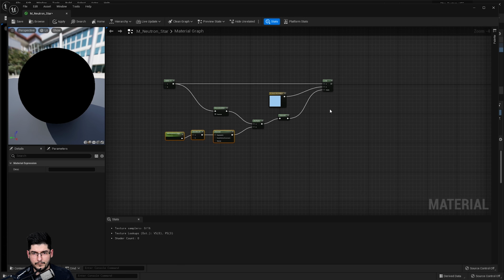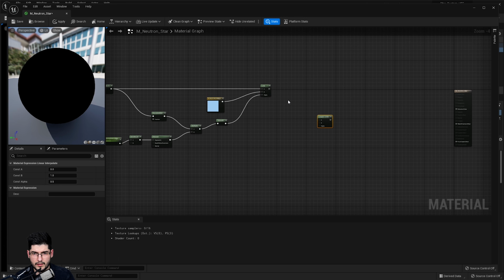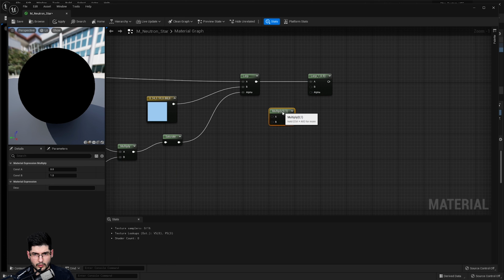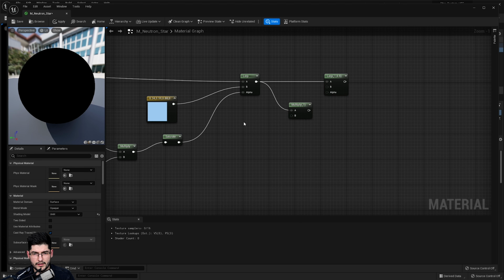So I'm just going to copy and paste another lerp node in here, just gonna bring it over like that, and this connects into the A value. We can Control C, Control V, or you can Control W to duplicate. I thought it was working, but it doesn't seem to work in this particular Unreal Engine. And then this can connect into the A value. And now we want to bring in intensity.